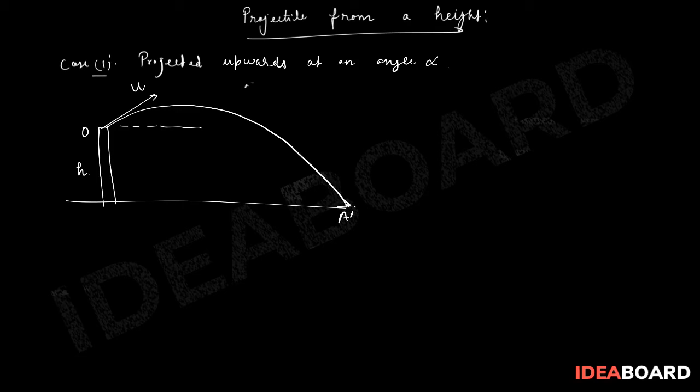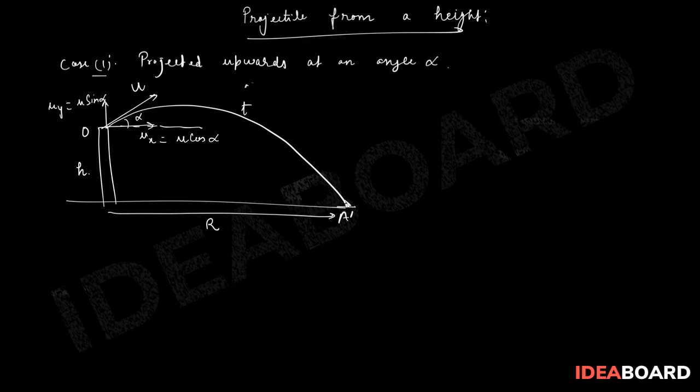So now this time the particle is at A dash, so this time it covers a separate range which is, let's say, R in this case, and of course this time from O to A will be t again. So now how to calculate this t? So this time what I have to do, I need to again similarly write, this angle is alpha, so this is ux, which is u cos alpha only, and this will be uy, which is u sin alpha. Correct?